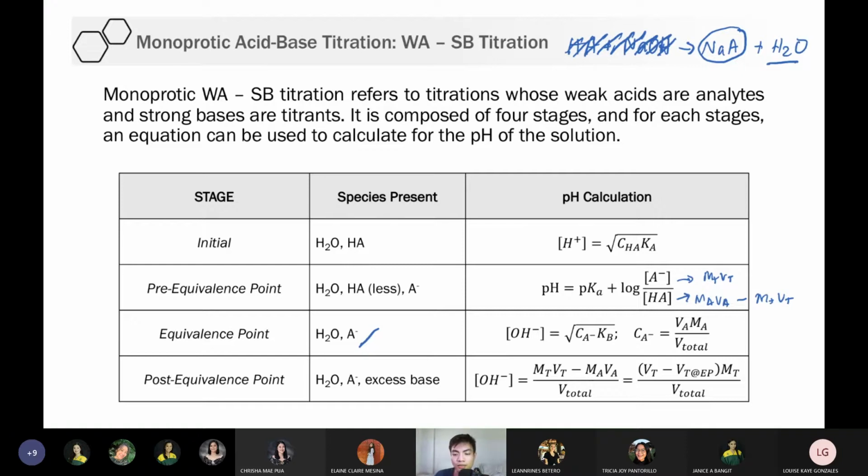How about in this case now? Of the two species present, which of them will contribute to the pH of the solution? Any idea? Dalawa lang choices nyo. Water, conjugate base. Ano sagot? Pwede nyo i-type sa chat box natin sagot nyo. Okay lang manghula, kasi syempre hindi nyo pa siguro alam. Kaya okay lang.